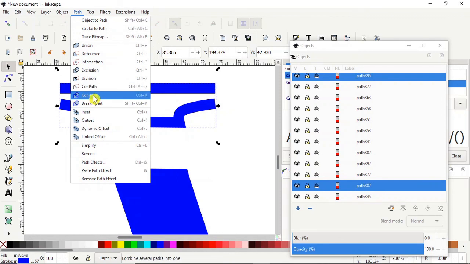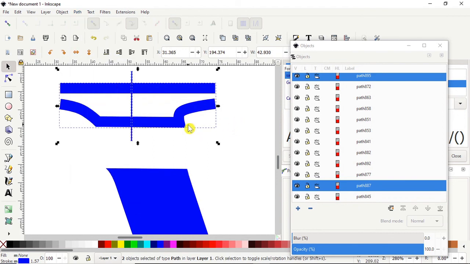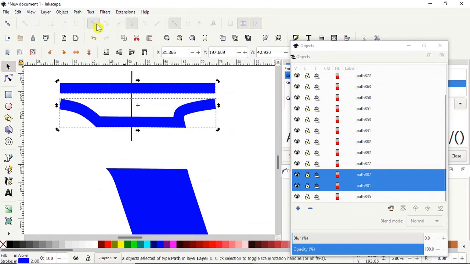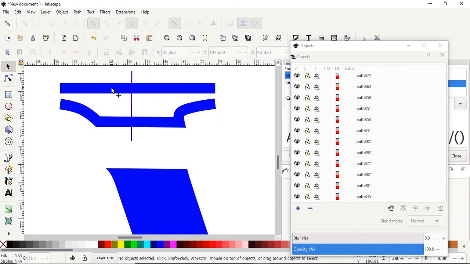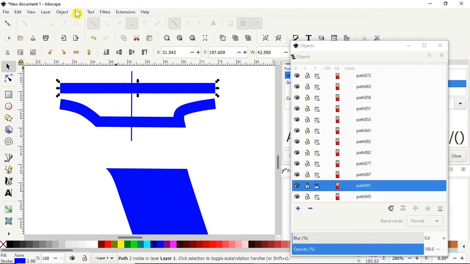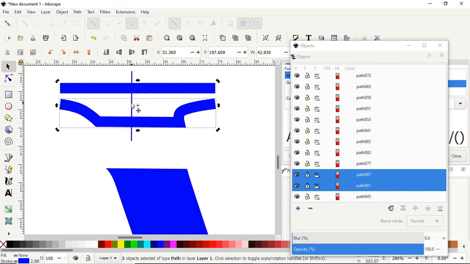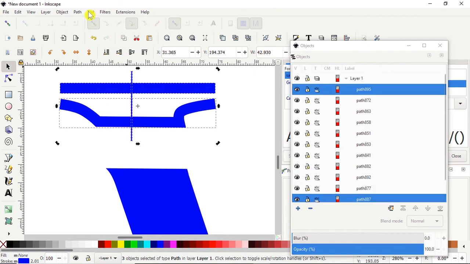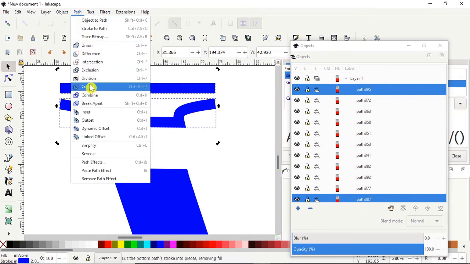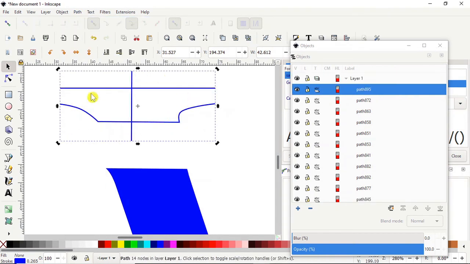Oh, sorry. First have to go here, the path break apart, and then you have to select one rail, path reverse. Now we can select all the parts, and we can go path combine, and it's ready for a satin.